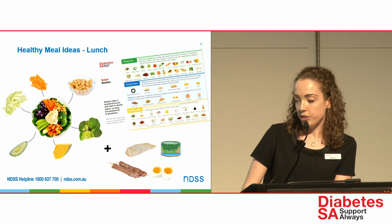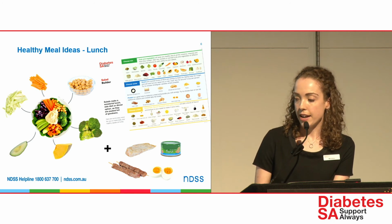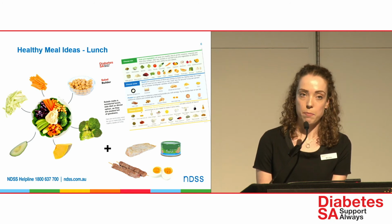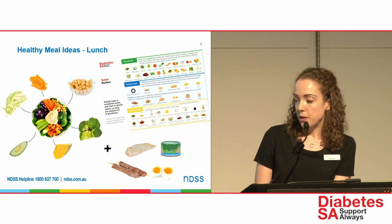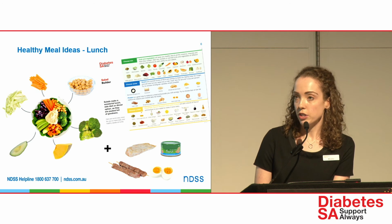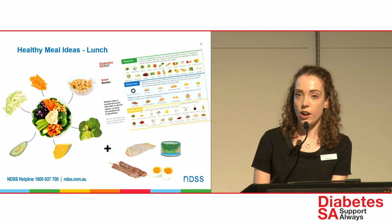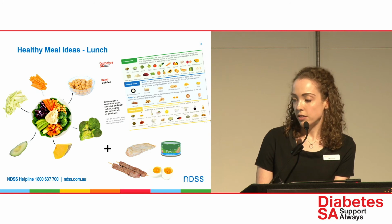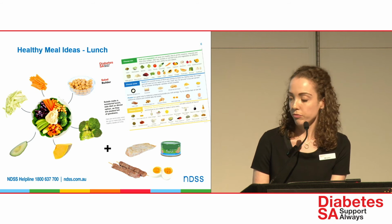And then our carbohydrate, again aiming for a high fibre, low GI option. So in this case, we've added some legumes in the form of chickpeas. So in the blue section of the sandwich salad builder, we've got what we want to choose some of, which is our grains for that sustained release of energy, go for the high fibre, low GI option, and then our proteins, which are really important for helping us to feel full and satisfied in a meal.